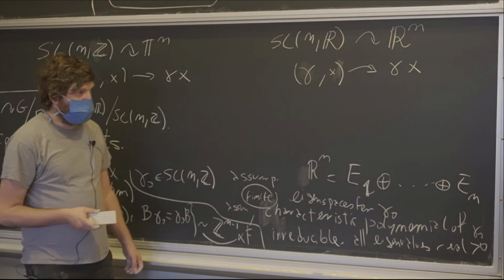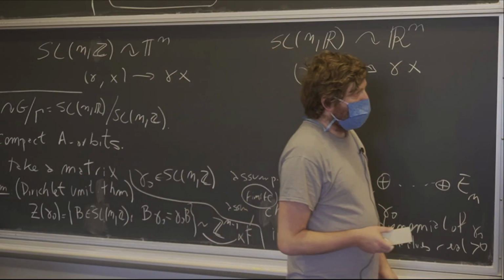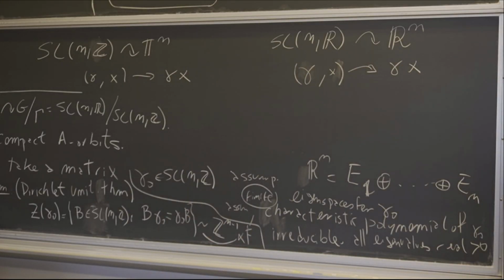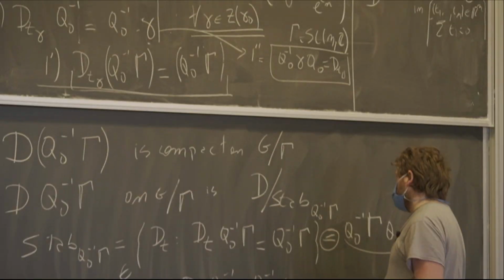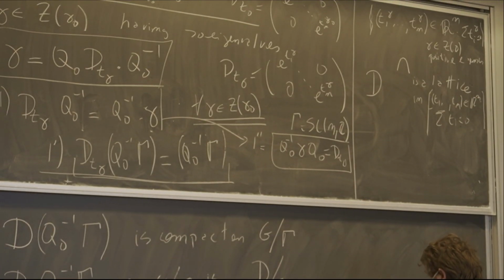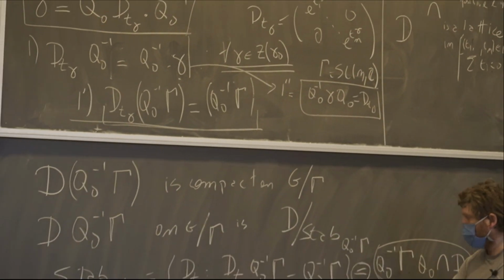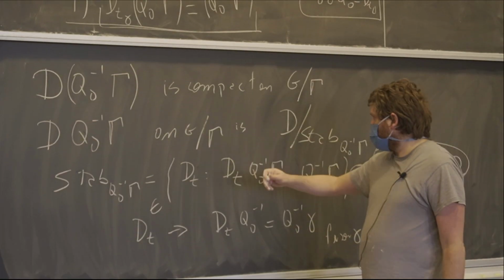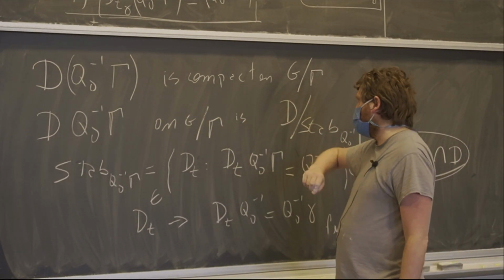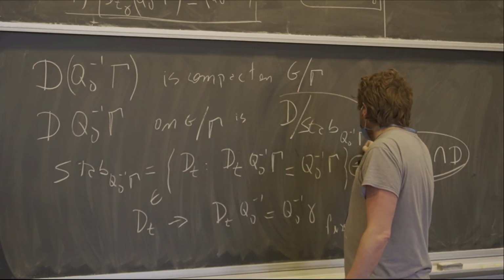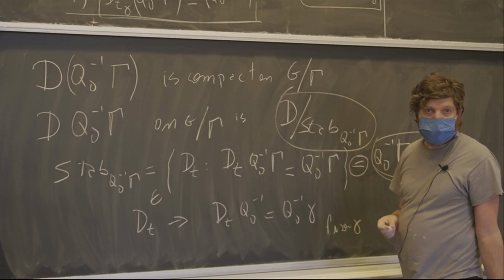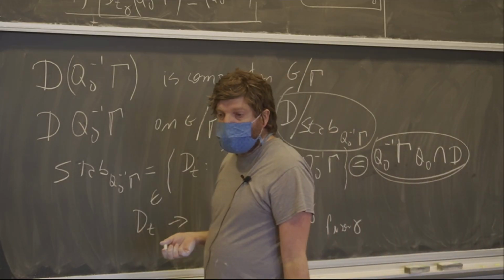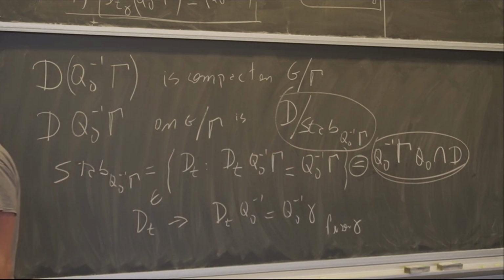Okay? So that's it. This is a lattice. The lattice is essentially the stabilizer, because it's this guy, which is the stabilizer, and then this orbit is D modulo the lattice, so it is a torus of dimension n minus 1. And these are the compact orbits for the diagonal action.